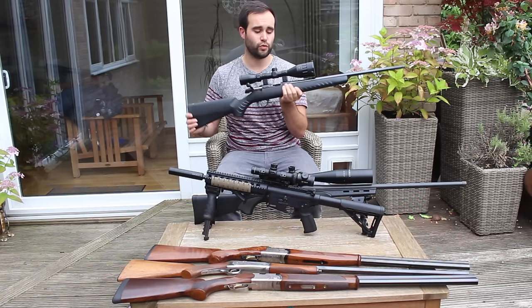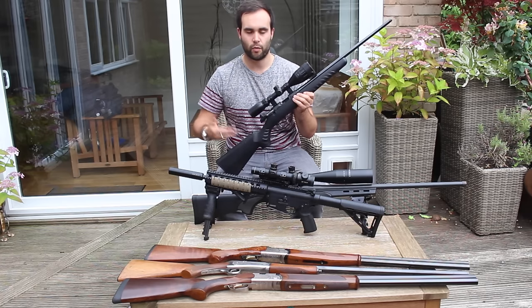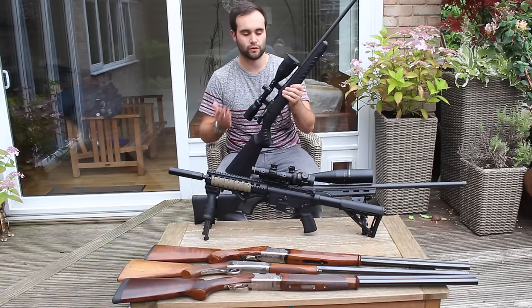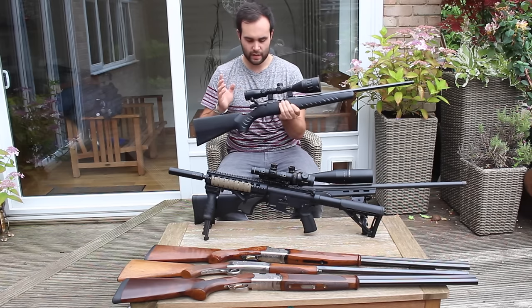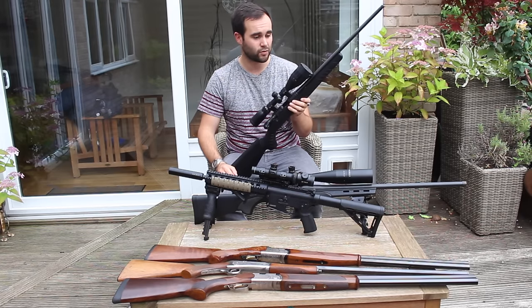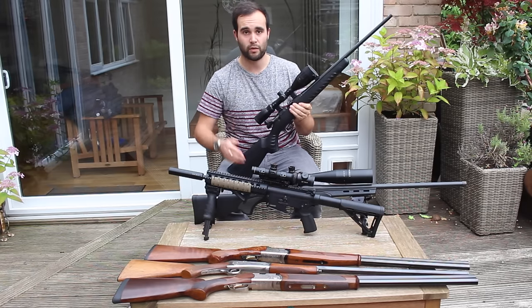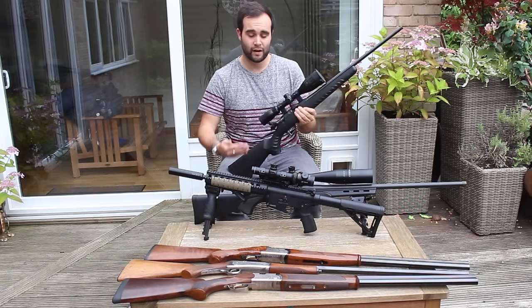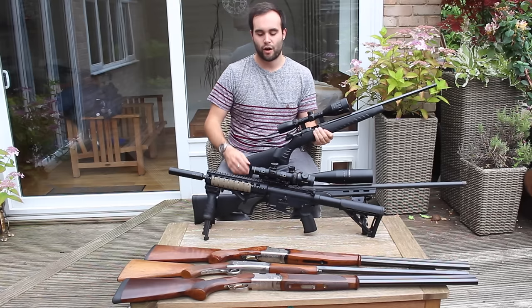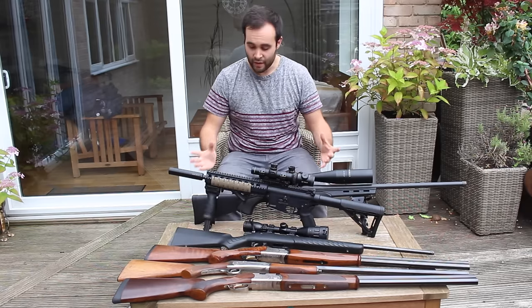I'm getting rid of the Seiko because I don't shoot it enough. I've moved into full-bore and practical shotgun, so it just doesn't get used. It's a great little training rifle - what I get everyone to shoot for their first time - but I don't want to keep a gun worth around £400-500 that I'm not using regularly. I'd rather sell it and put that money towards something I'll use weekly. It's got a Hawk 3-9x50 scope that I got secondhand for about £20-30. It's a brilliant package - put a bipod on it and I'll shoot bullet-through-bullet all day - but if I only have space for one rifle I'll always grab the Smith over this.